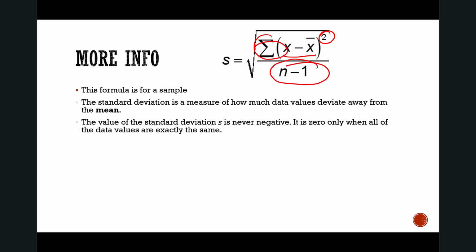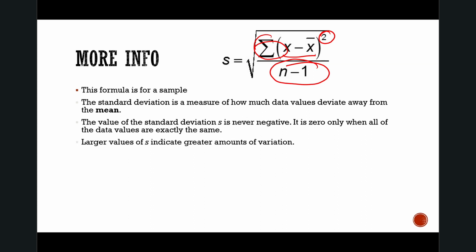But if the square weren't here, one person's deviation is minus 2, one is 2 less than the mean, the other is 2 greater than the mean. Add them together and you would get 0, which would say there's no variation. So squaring fixes that. It makes all the variations positive.